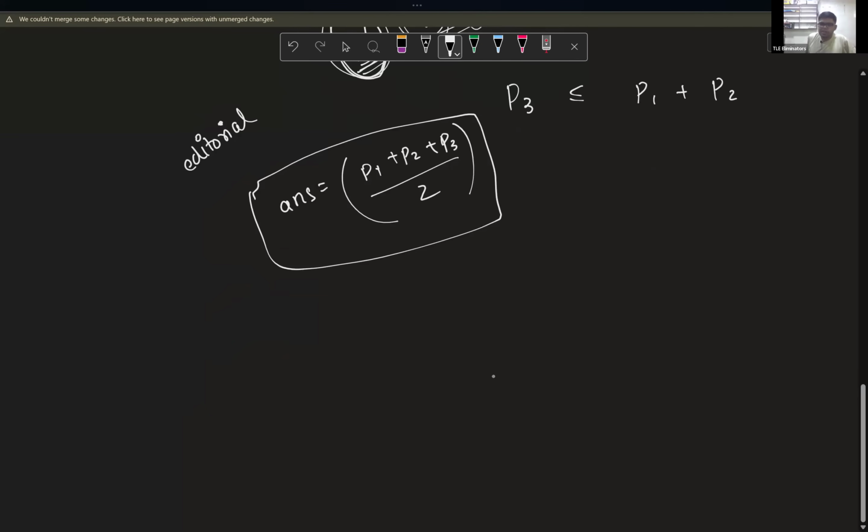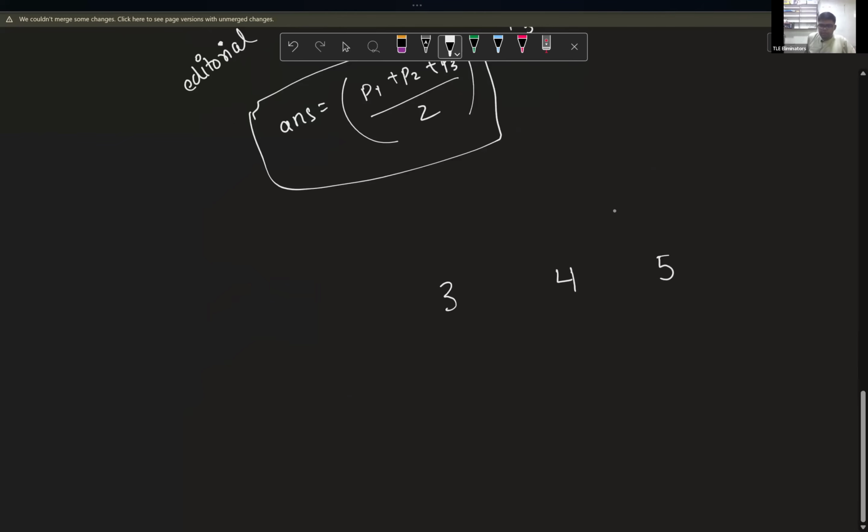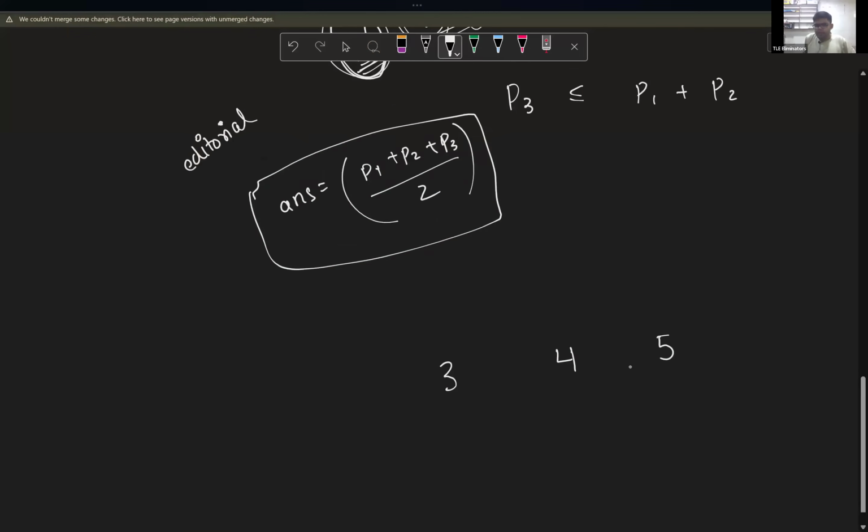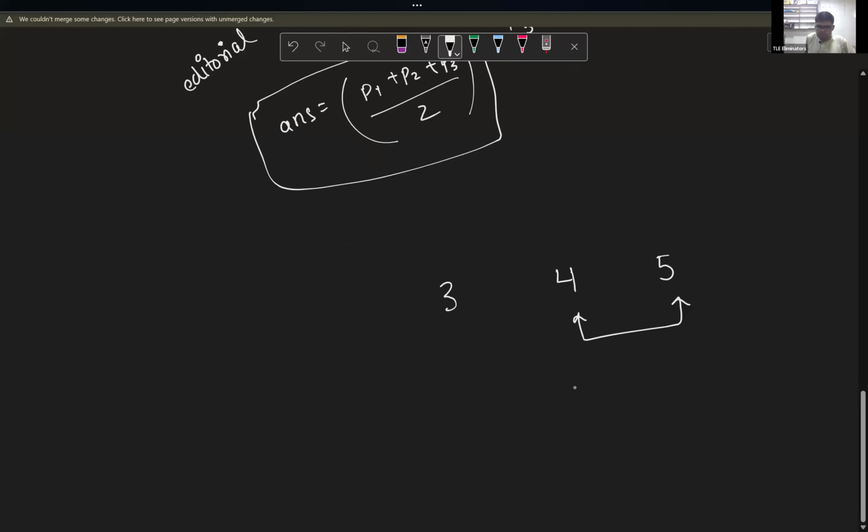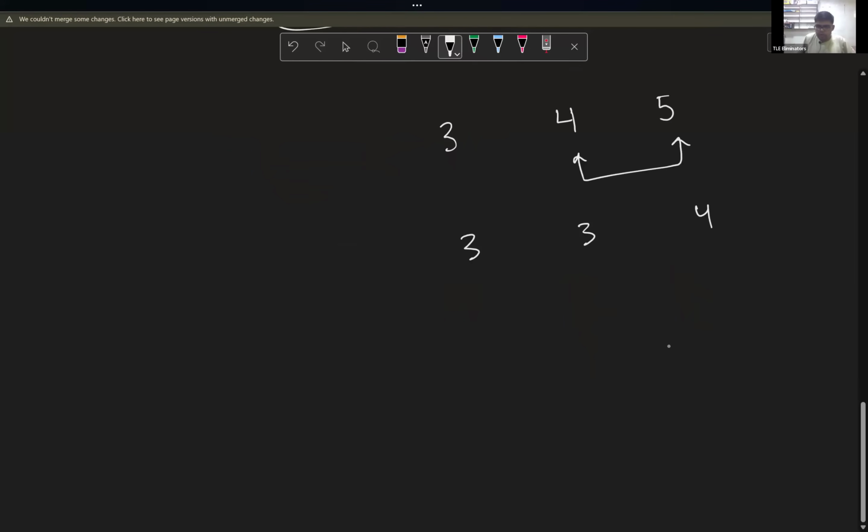Okay, somebody is asking me to run the case 3, 4, 5. Let me have a quick dry run. For the case 3, 4, 5, you can try to have draws among the people having the maximum values. 3, 3, 4, you got one draw.